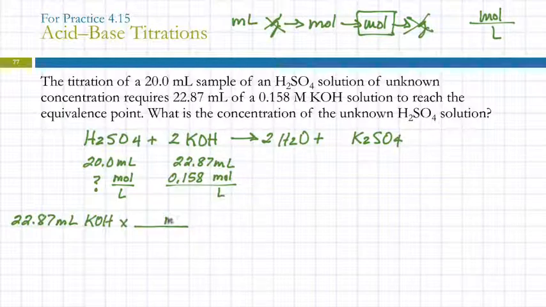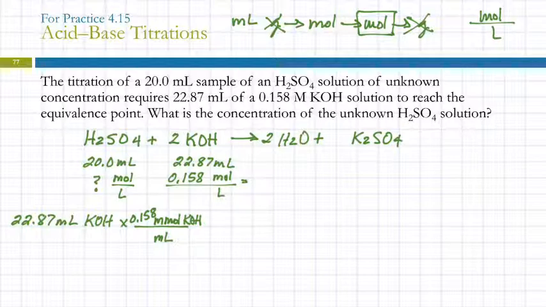And I want to go to moles of KOH, and I'm going to have liters in the denominator. And I look at that and I'm thinking, no, wait a minute. I've got a milli in there. Well, let's do this. Let's put a milli on the top and a milli on the bottom. So I've got 0.158 millimoles per milliliter. I could cancel the millis out, and that would give me this concentration.